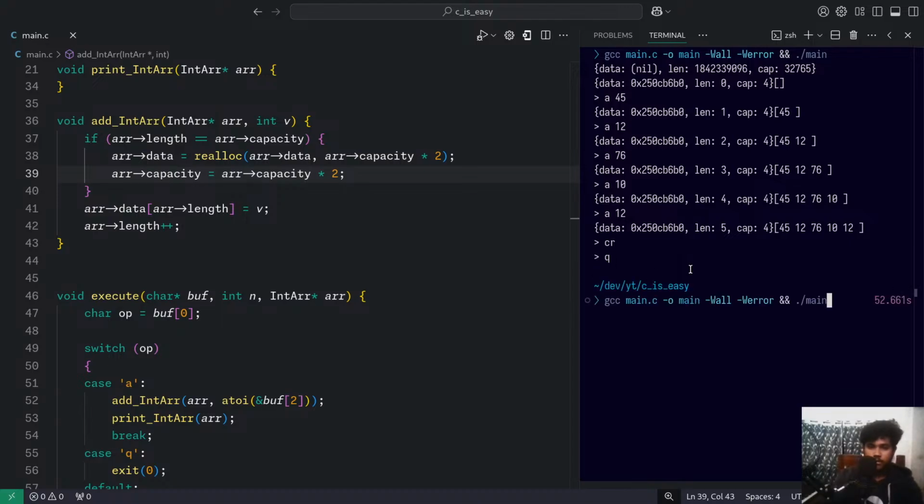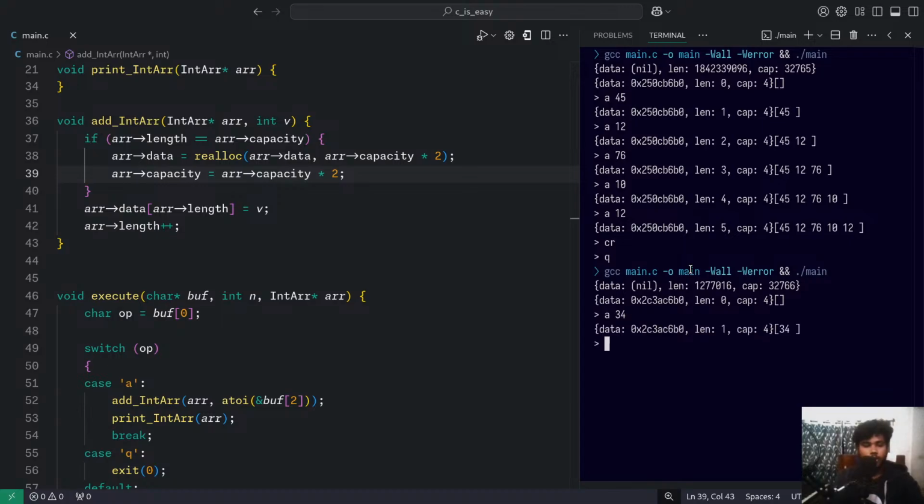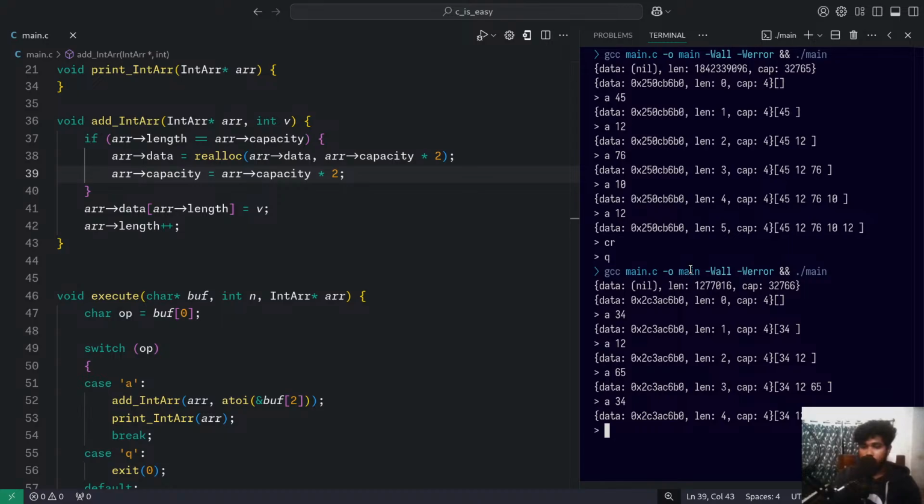Let's just quit and start again. Okay, now the capacity should increase. Yeah, it increases. See, the capacity is 8. It's working fine.